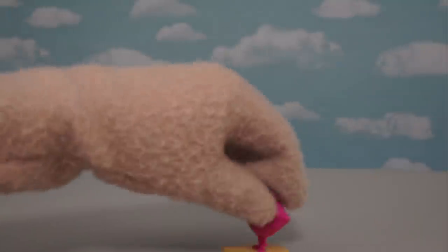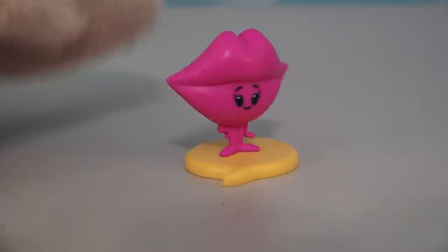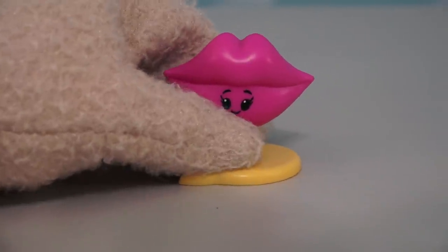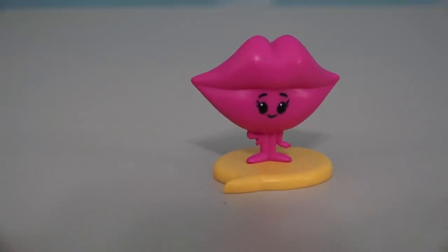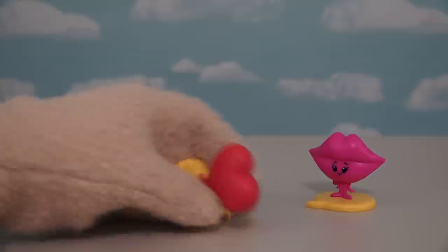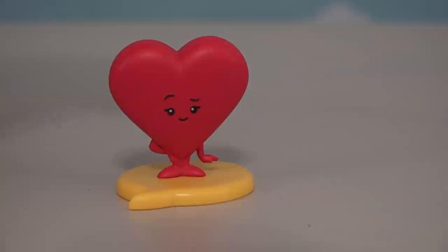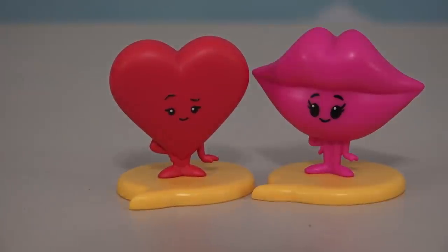Next up we have the ellipse emoji! Just look at this cute little emoji — she has little lips with feet! And if she likes somebody, you're gonna get a kiss emoji! And wherever there's a lip emoji, this next emoji isn't too far behind, and that is the heart emoji! Look at this heart emoji — so cool! Better get those lips out, somebody's in love!